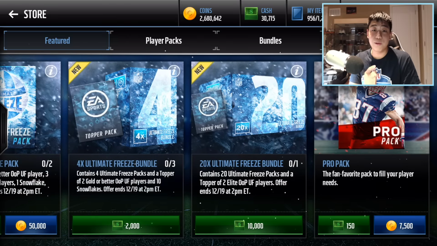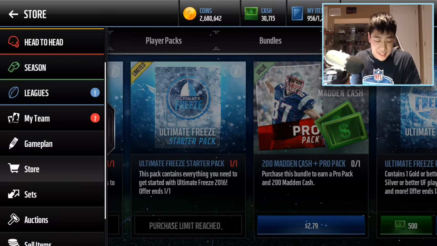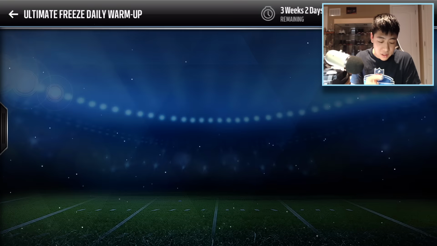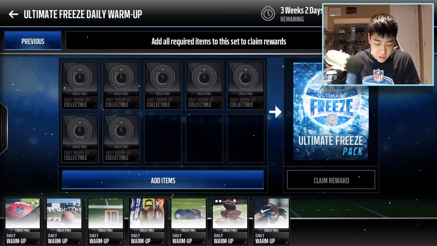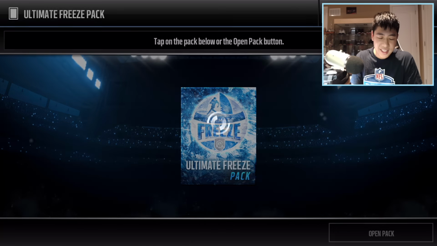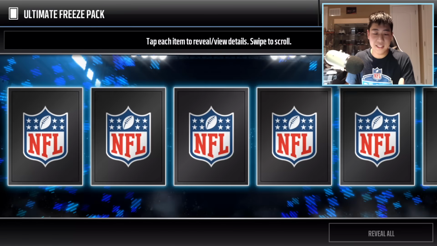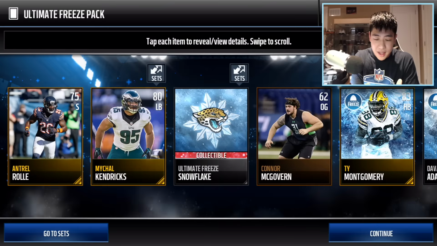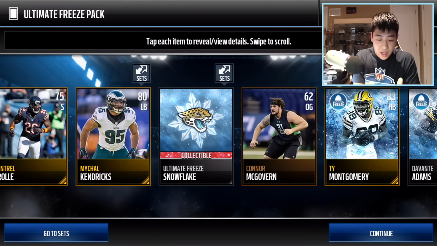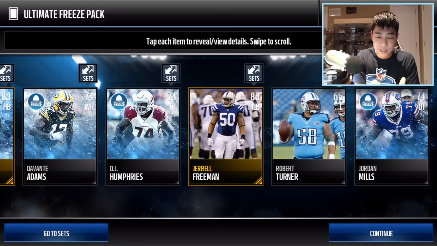Like I said, stay tuned. We will be opening up this big bundle later today. But yeah, guys, tell me what you guys think about Ultimate Freeze. I'm absolutely loving it. It's so much fun. It looks like this daily warm-up one looks like it's going to give us an Ultimate Freeze pack. Let's just open one up just to get a little taste. So here we go, guys. Let's see what we're going to get. And we're going to Ty Montgomery. All right, and a bunch of other Ultimate Freeze and a Snowflake in this pack.